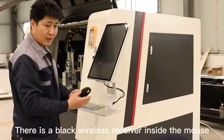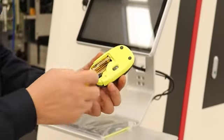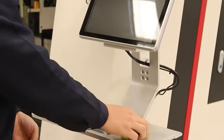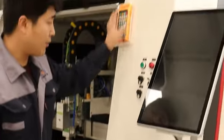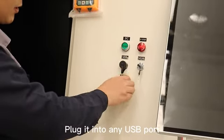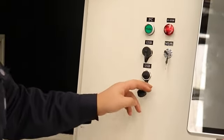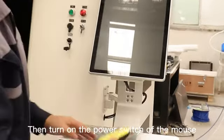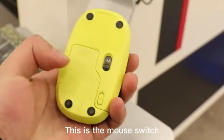There is a black wireless receiver inside the mouse. There are 2 USB ports here. Plug it into any USB port. Then turn on the power switch of the mouse. This is the mouse switch.